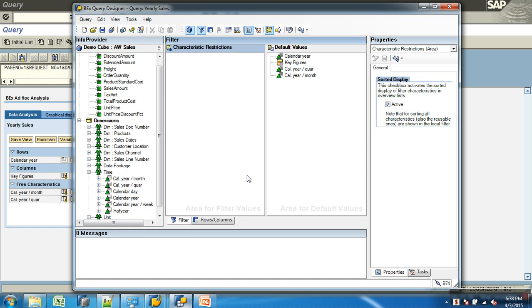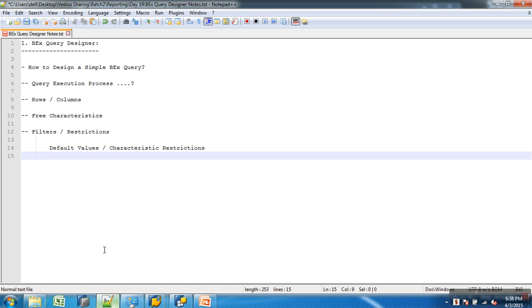So when you're trying to do restriction on key figures, which work on some aggregation function, you cannot use filtering. You have to go with something called conditions. You have a concept called conditions. So here we can go with single value, multiple, range. You can go with exclude, anything you want.